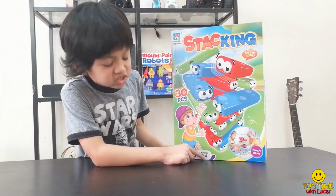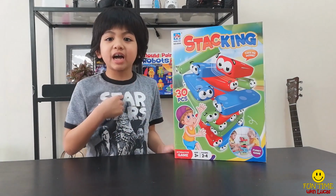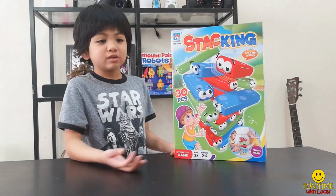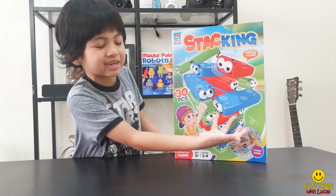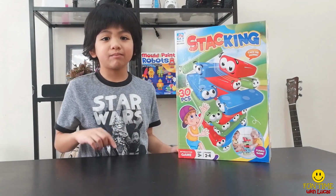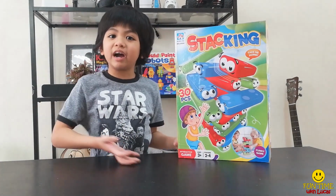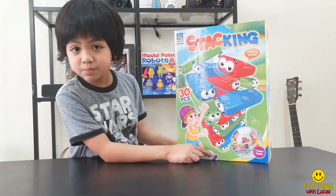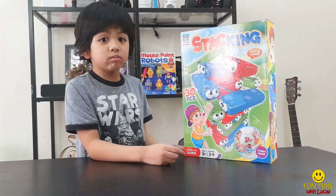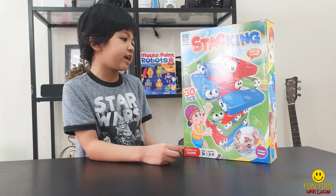It's 3 ages and up. I'm 6 and that's 3, so I can play this game. But someone below 3 can learn their colors with this. And there's 2 to 4 players. If you have more than 2, that will do fine. If you have less than 2, not good. But we have 2 players, me and Mom. So it will be nice if you have someone to play with.